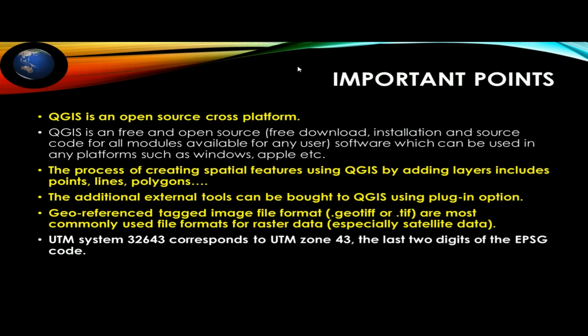So here, sir has, it is a problem of your assignment, like the UTM system of 32643 corresponds to which UTM zone. So it falls on zone number 43. So the last two digits of the EPSG code will tell you about the zone. Okay, so these are the important problems I have found in this week's problem.